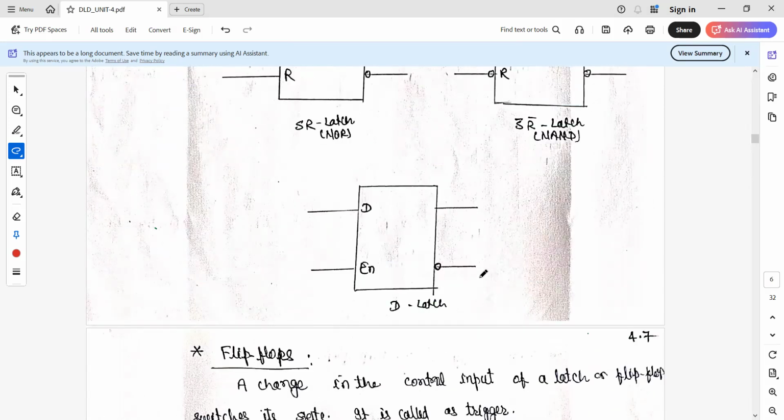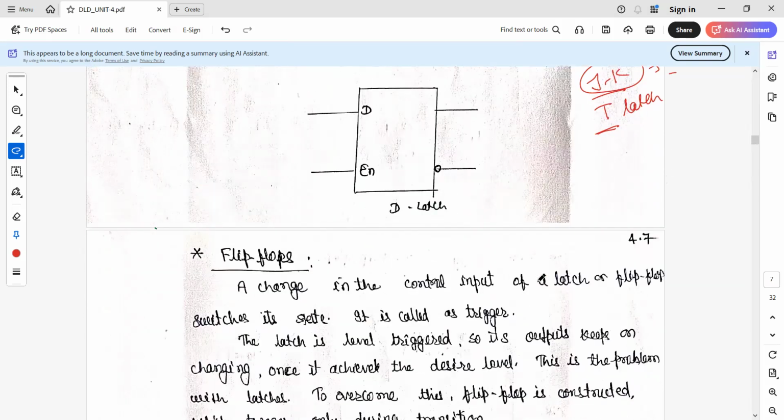Apart from the D latch and SR latch, which we have seen already, we can have a discussion about the JK latch and the T latch. T latch is called the toggle. For JK, we'll have a later discussion about the master-slave also, when we study flip-flops. And later we can again discuss the JK latch and T latch. So T is for toggle. There you should see that Q and Q bar are complements of each other. During the discussion of the flip-flop itself, we'll try to include this concept of the latch also.